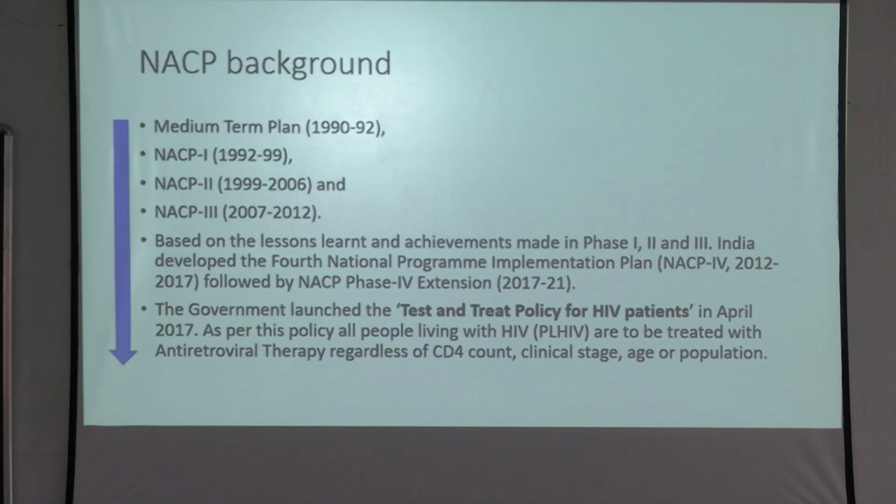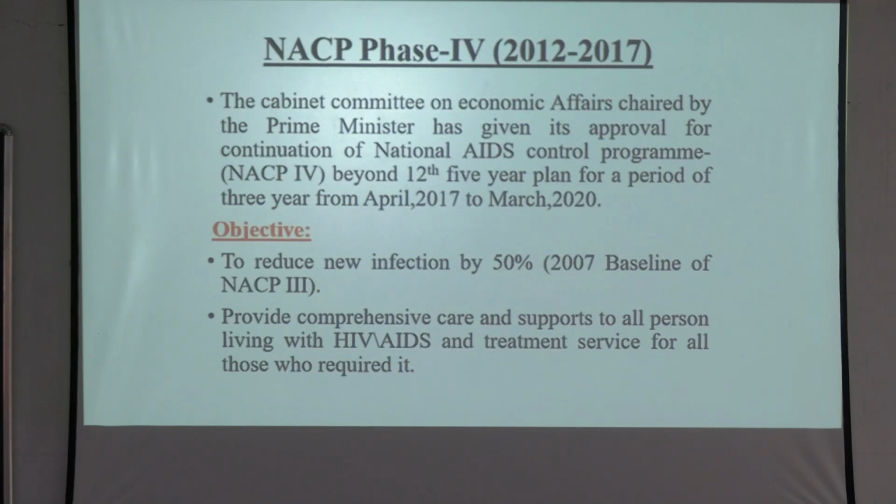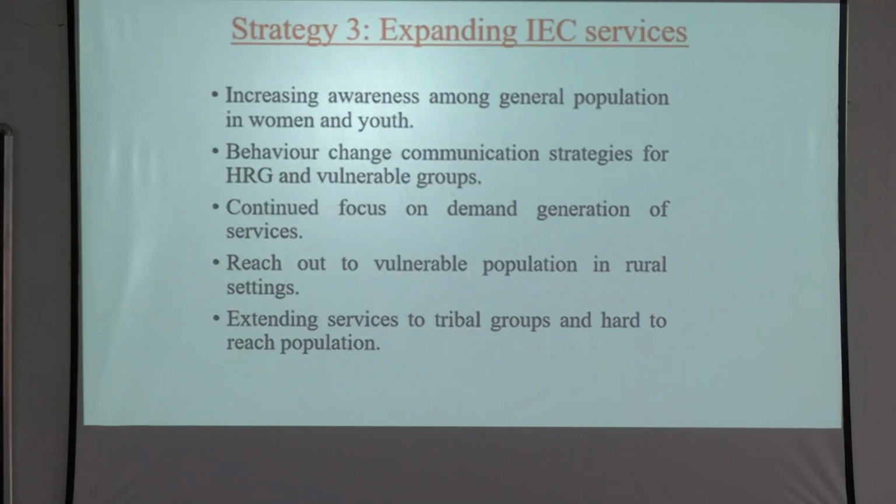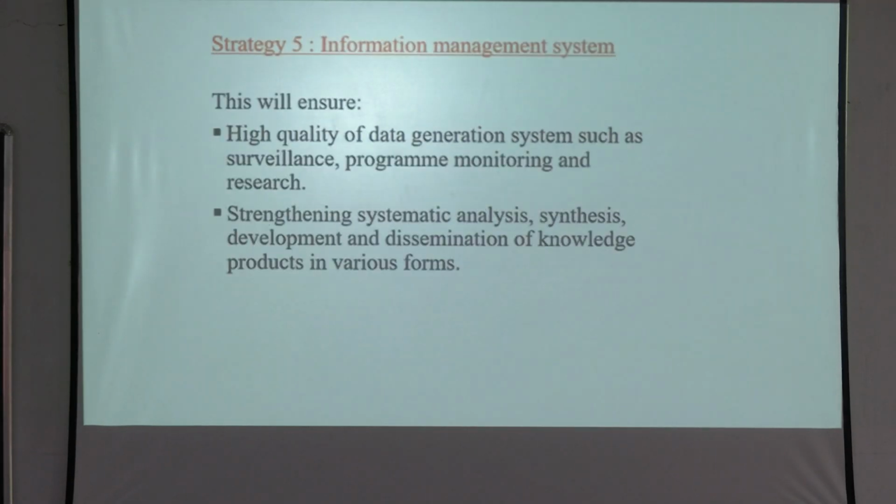In the total NACP background, we have the test and treat policy for HIV patients. It was launched in 2017. Okay. And this period, when the HIV prevention act was not yet launched, was called the NACP IV extension period. Phase 4 is not needed for you, but it's still there. You can see it in the PPT if you need.